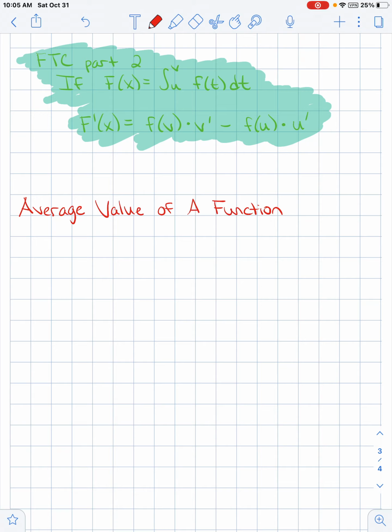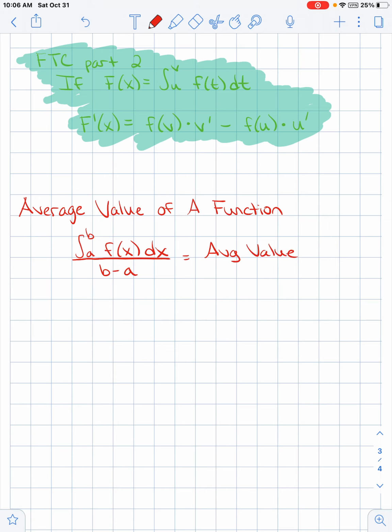We looked at how a tree was growing. We used the trapezoidal rule to determine the total number of meters that tree grew divided by the amount of time. So the average value of a function is just finding the total from A to B of the area under that function, and then dividing it by however long that time span was. This is average value of a function.